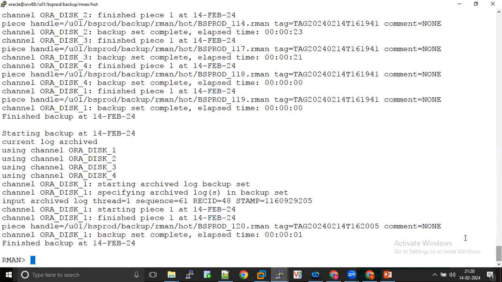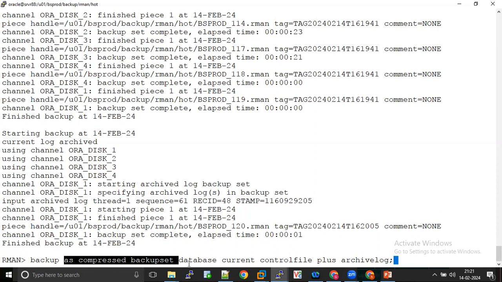Then next, compressed backup. Backup as compressed backup set database, current control file plus archive log. This is the syntax for taking a compressed backup. You have to use as compressed backup set.